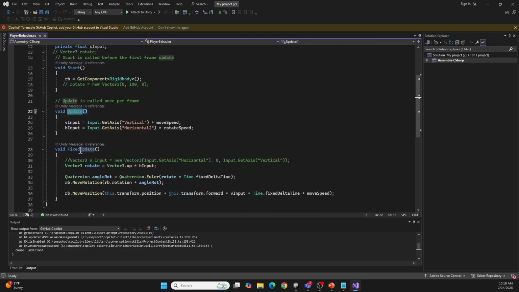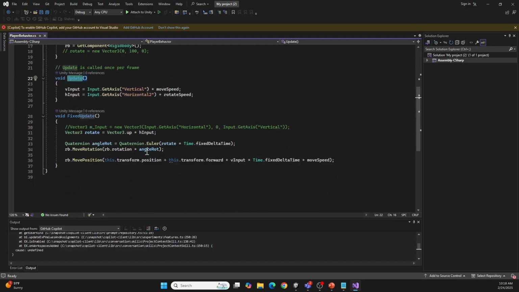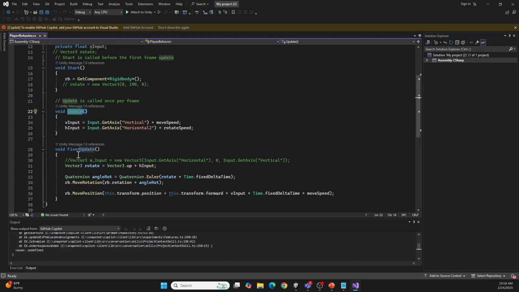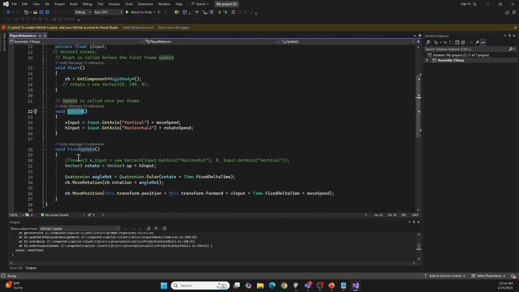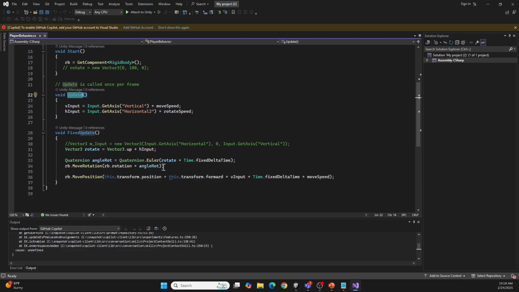And I think we also have a translate method. I don't think I've added it here, but basically the translate method moves the player forward or backward based on the v input.